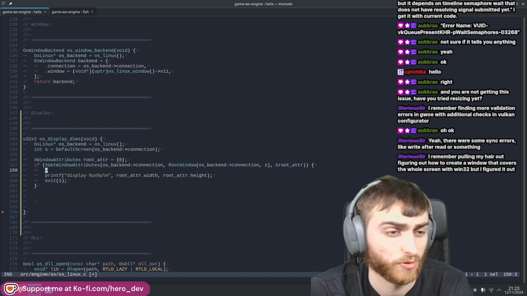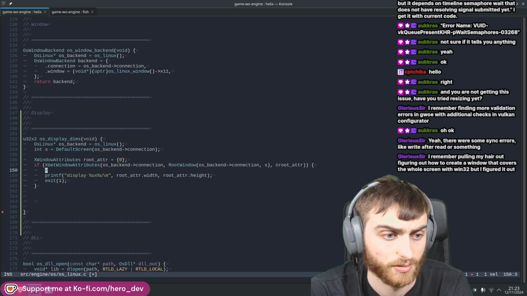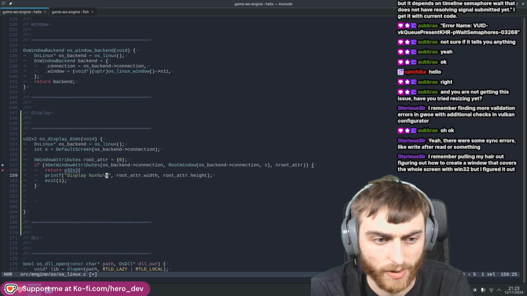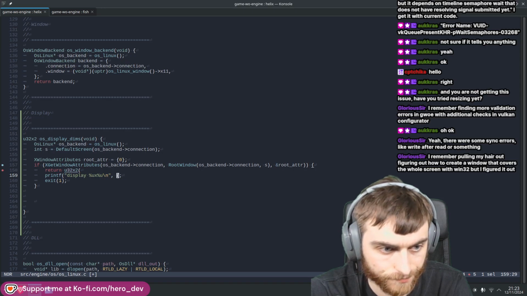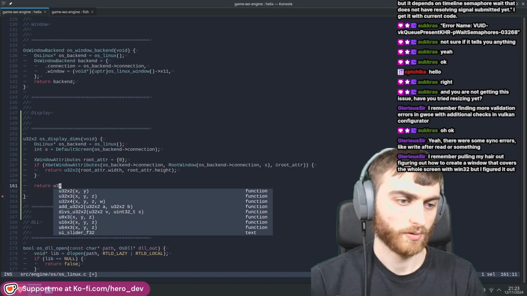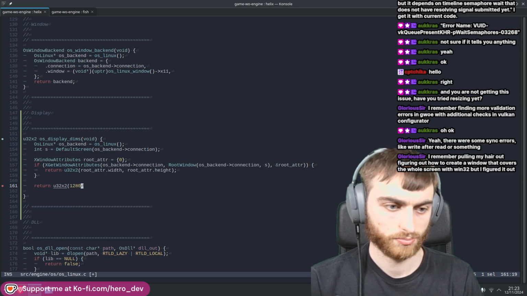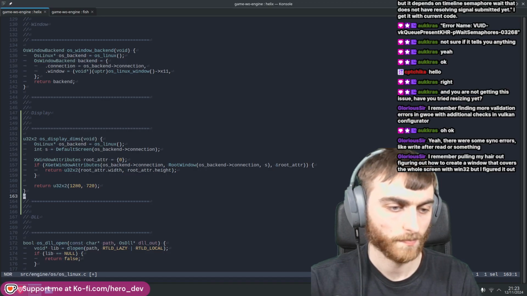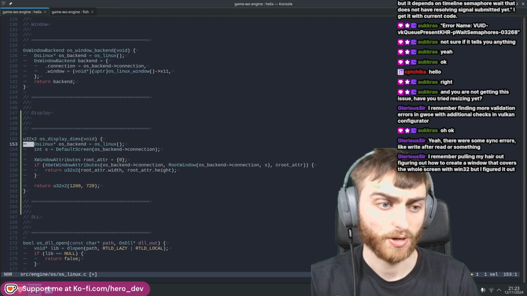So by default, I guess we'll just pump out this, but then if it errors, we'll pump out 720p. Return. Shouldn't fail, right? There you go. So now I've got this lovely function.